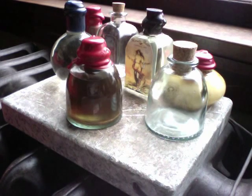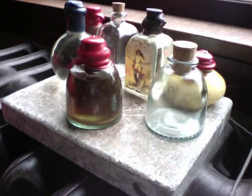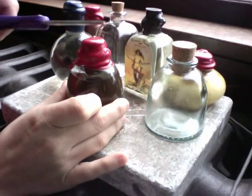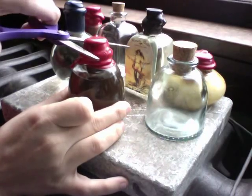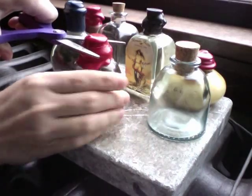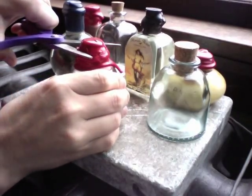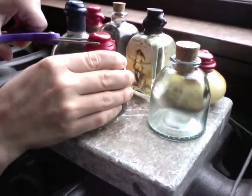I'm going to take this bottle of Gypsy Astringent here, and I'm going to show you exactly how to open it. So first you're going to need a scissors. Don't use your good fabric scissors. That'd be really bad. But basically, you're going to find your area, which is right here, because this is large, this is large, this is the smallest area. So you're going to find your smallest area, you're going to open your kitchen scissors, and you're going to clamp down, and you're going to rotate the bottle, not the scissors. This is not even a really strong scissors at that, but just rotate the bottle, not the scissors.